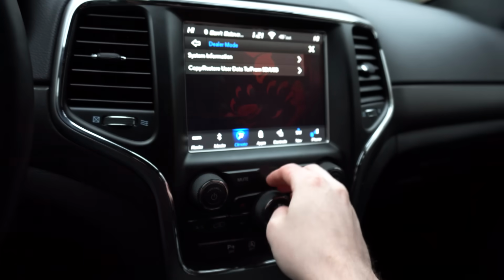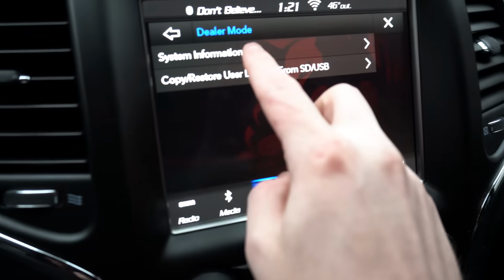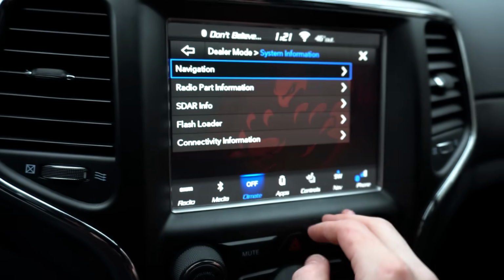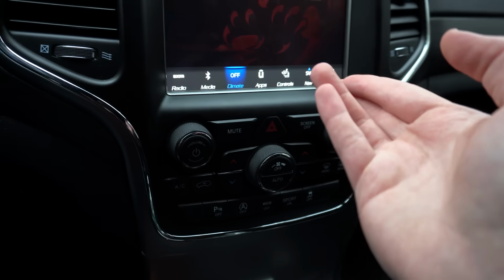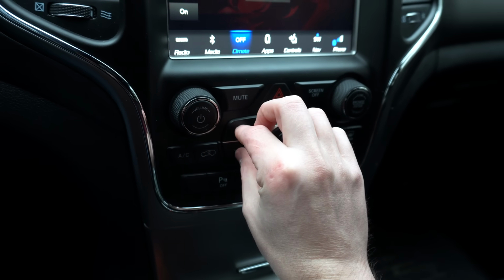Oh, it actually worked. System information, copy/restore user data to SD/USB. System information, navigation. Oh, I guess it just shows you your stuff. And I guess you can flash load and stuff. But it's a weird menu that I guess a lot of people don't know how to get to. Now, if we go back, how do we get to the engineering menu? It says if we press both of these.